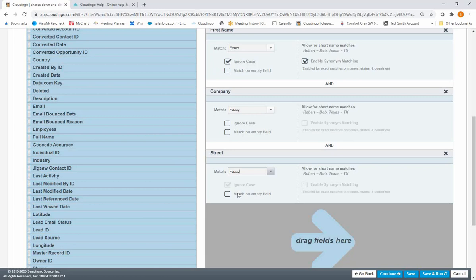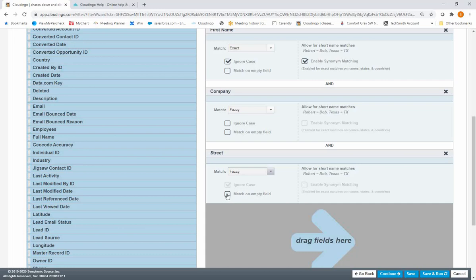The third piece of our street synonym would be for street names that may be abbreviated different ways, like avenue, boulevard, court. Even the word street itself could be abbreviated or might be written out on a different record. So the fuzzy has a wonderful function when you use it on your Salesforce street fields.